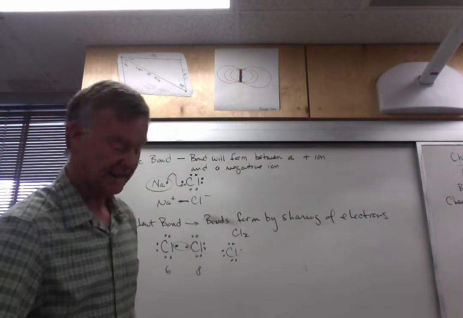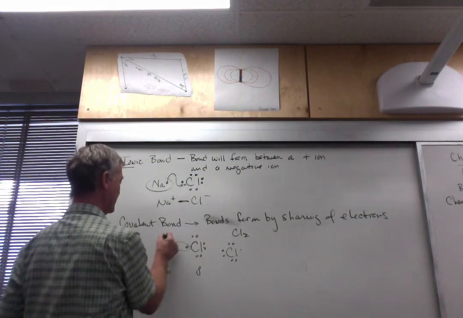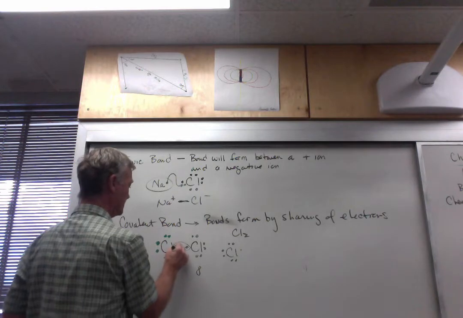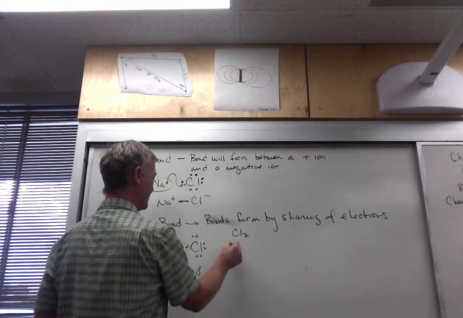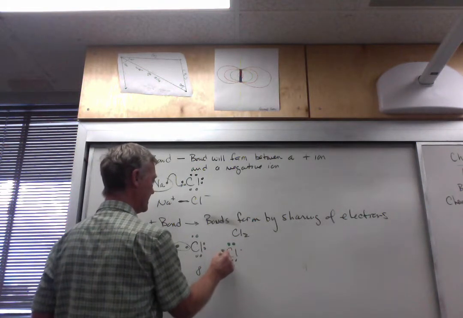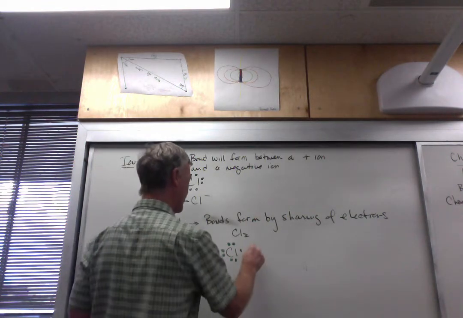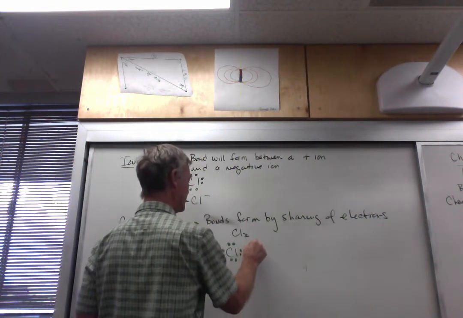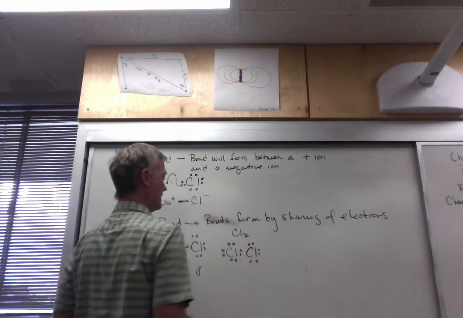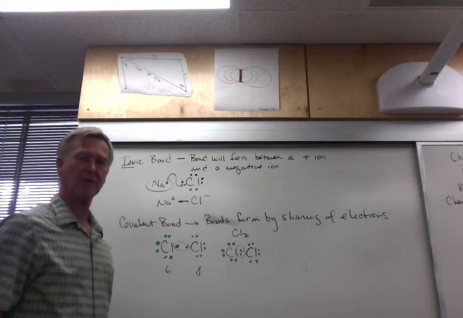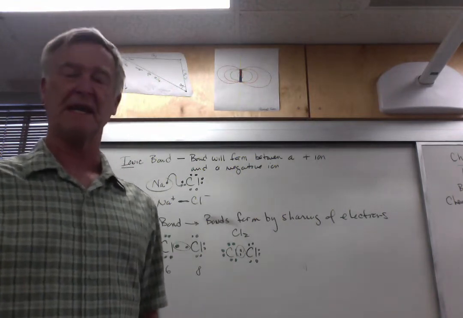and you know what, I should have done a different color here so you could kind of see it. So I'll use green on this one. What you're going to have is this, and then that other chlorine. And we say that this right here is a shared pair of electrons. Now we'll do some of that later.